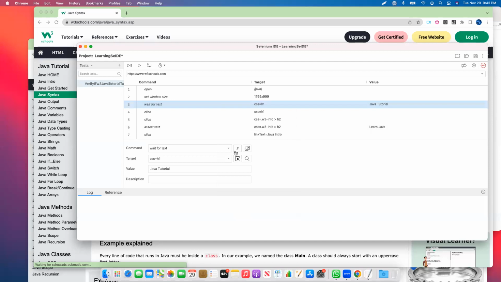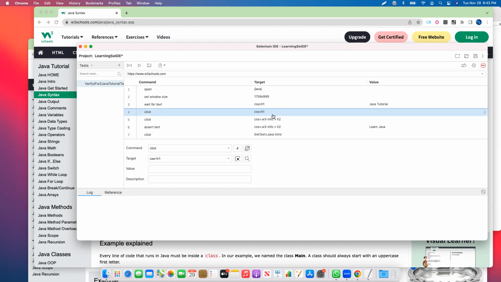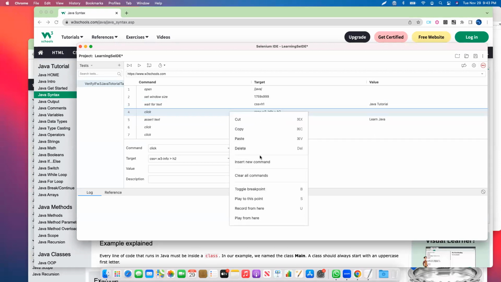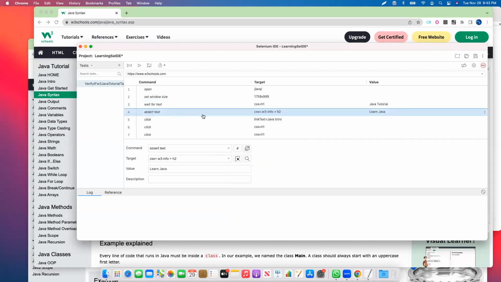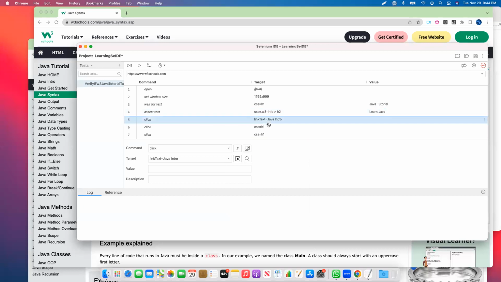So I'm going to go ahead and delete this. Right now, whatever I'm doing is just trimming my tests, making sure I'm keeping only the things that I need. That was an extra click. I don't need it in my test. This is another extra click. After checking for the value, I had another extra click for the same H1, so I'm going to delete that. I have an extra click right here. I'm going to delete that, you see, for H2.